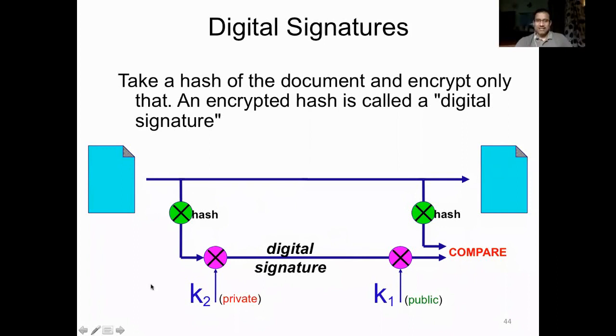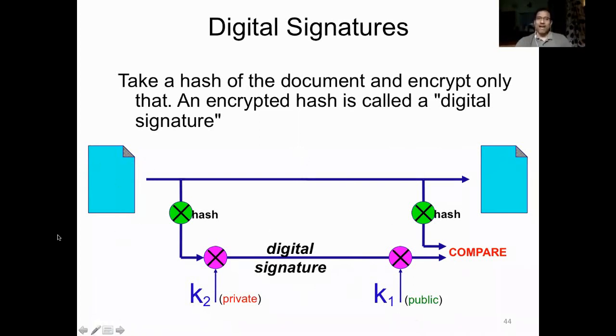So you send the message, and then the hash of the message is taken, and this hash of the message is encrypted by a private key. Okay, by a private key. And this private key and public key combination works a little bit in reverse of what we do in asymmetric cryptography. In asymmetric cryptography, you use the public key to encrypt and the private key to decrypt. Here it is the inverse, because I have to verify.